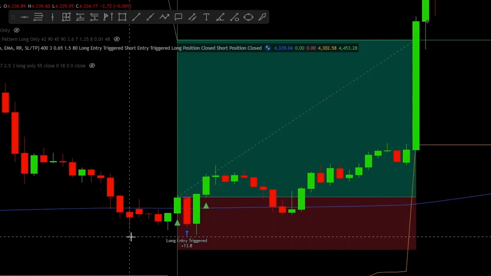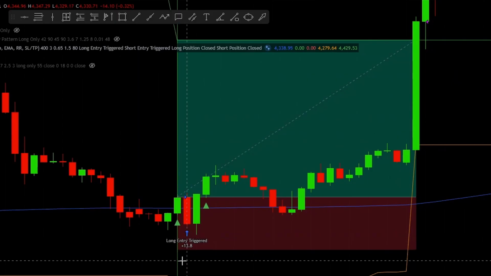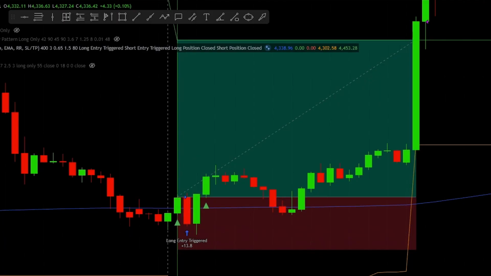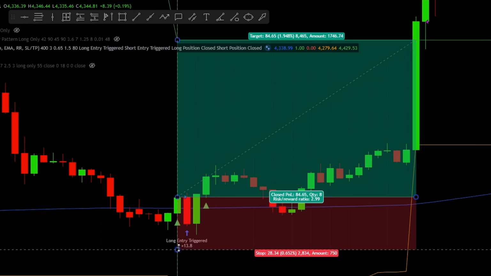Besides that, don't forget about the trailing stop loss, but that is totally optional. Without that, the performance is just slightly worse. So you can easily go with this fixed stop loss and take profit levels. But if you want to use the full optimized strategy, then use a 1.5% trailing stop loss.